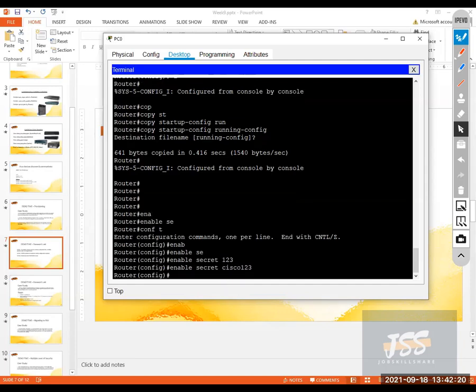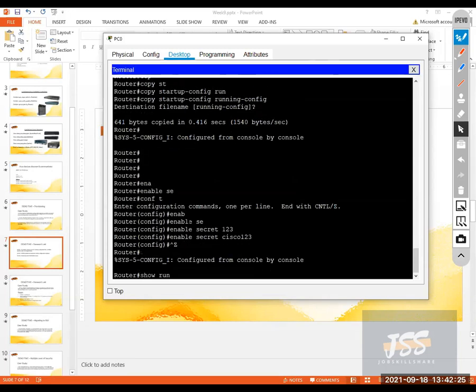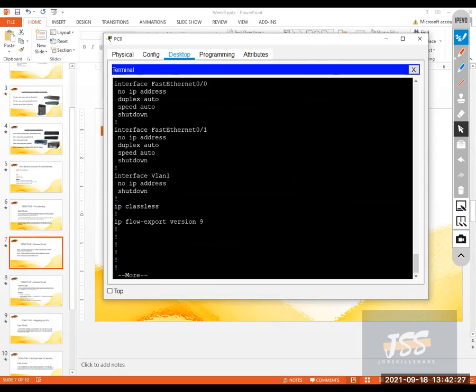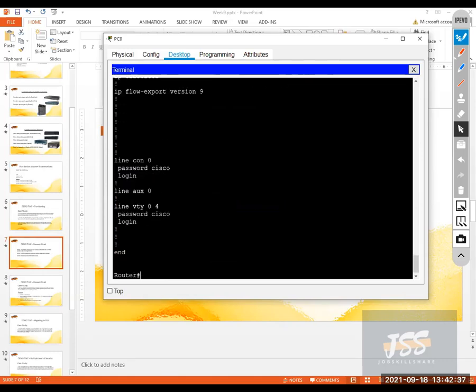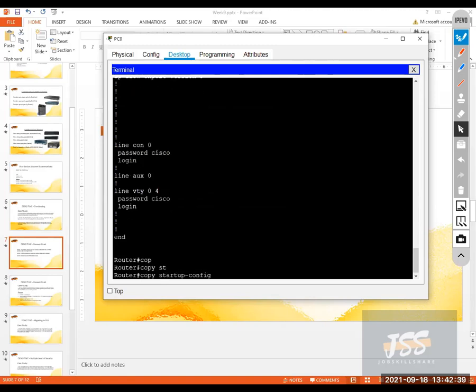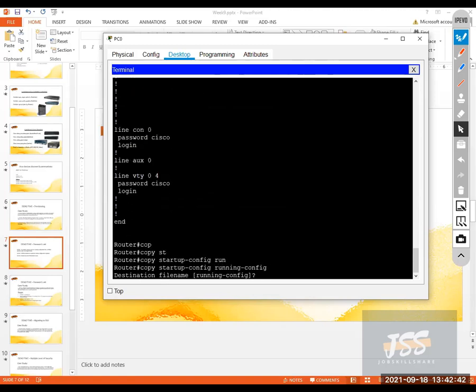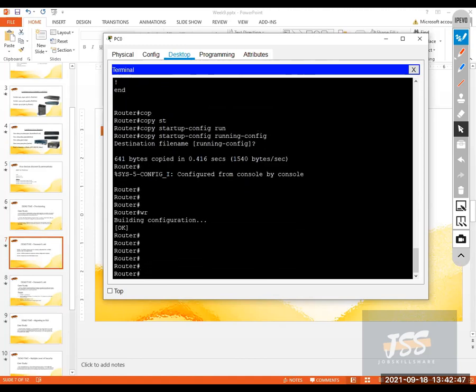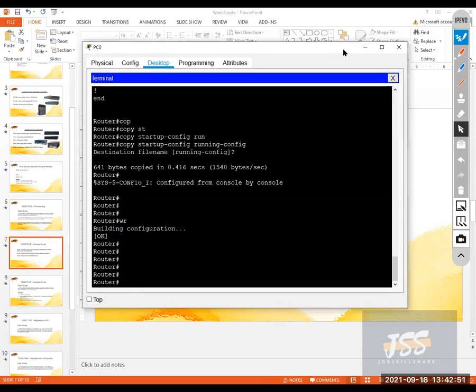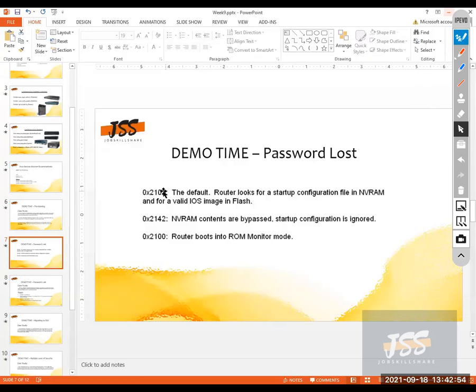So we are reverting back to the configuration that we did earlier. Show running-config. This time you can see all your startup configuration has been copied into your running configuration, but this is still not saved. So copy running configuration into startup configuration. Save this time.